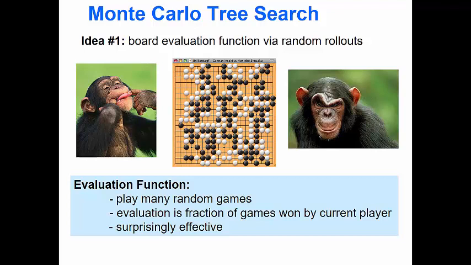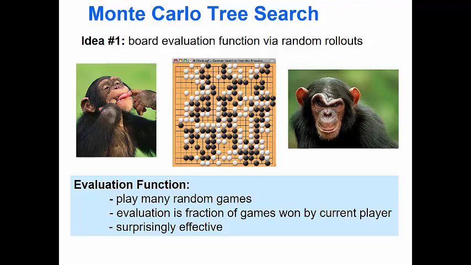This was for Go, and obviously rolling out random games is not going to be useful in, well, I don't know most, but a huge number of other games. So chess, I would not expect it to be useful at all because most random games won't end up in a checkmate in any reasonable amount of time. Go is nice because the board just fills up and you can't go on forever in some sense. Chess, you could just move pieces all over the board, just uselessly over and over and over. So you would need to have a little more guidance at least.